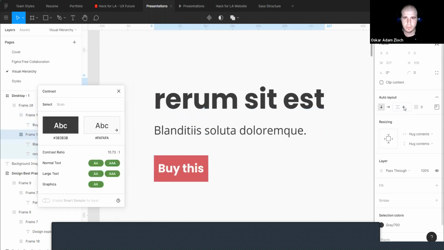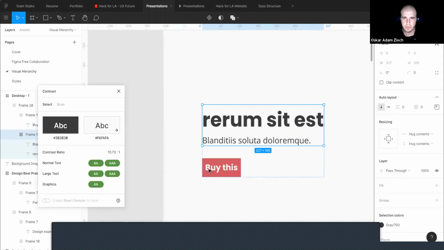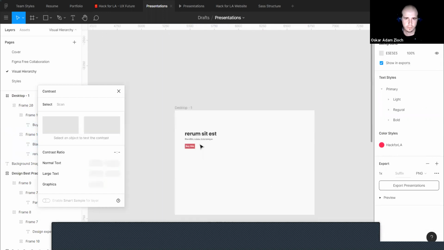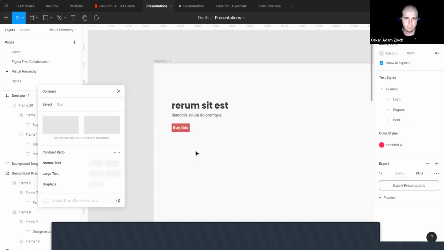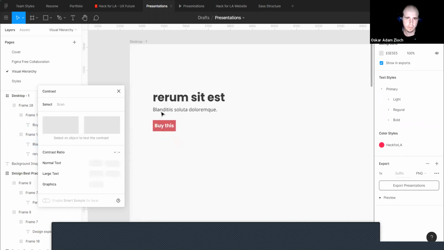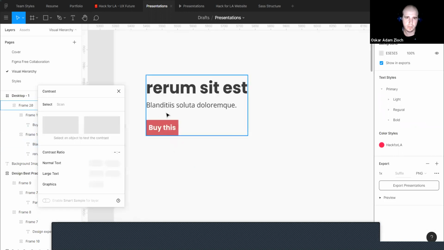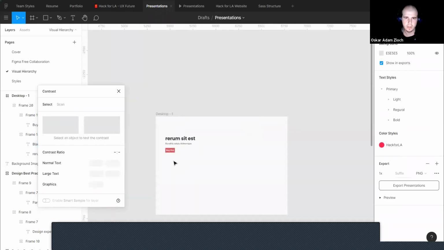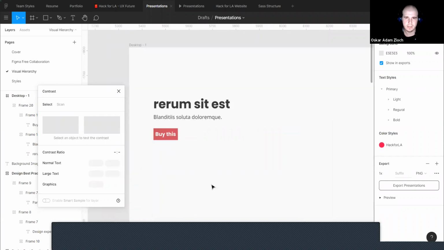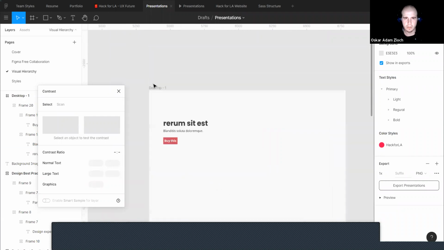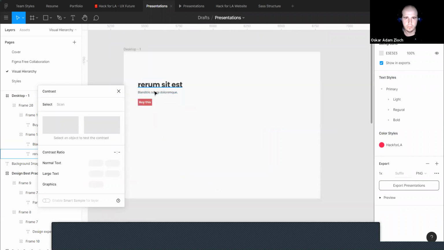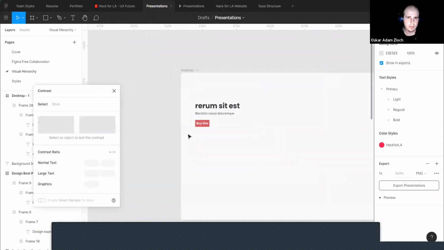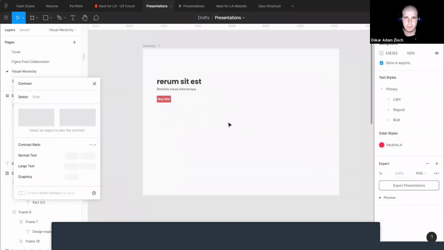So I will reduce this, maybe even to zero margin between those. So they feel together, but you see you have the gap here, and it makes some distinct difference between those two components.